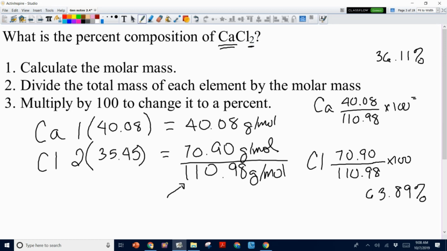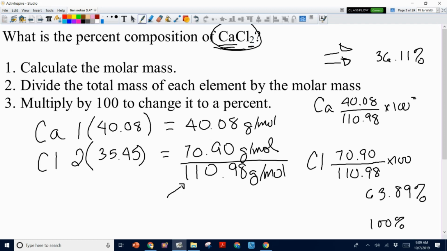If you want to check your work, you just add these two together. 36.11 plus 63.89, and you should get 100 or really, really close. And on this, we get exactly 100. We have two different elements that are supposed to make up 100% of this, so that's how we can add them together. That's why I went back and paused, because in my head, I was looking at 63.89 plus 3.6, and I was like, well, that doesn't add up to 100. So I went back and checked my work. That's how I knew that that one was wrong and that it was really 36.11.